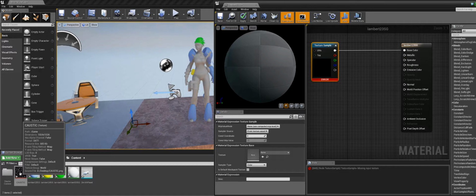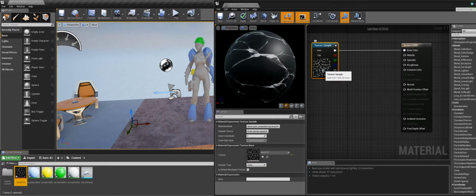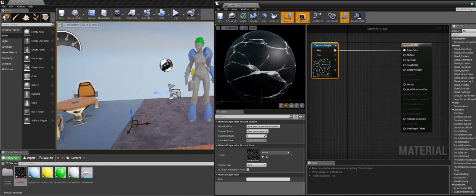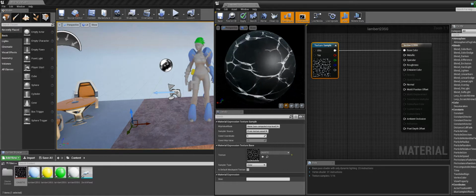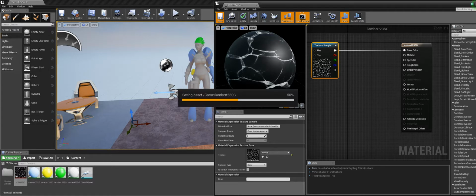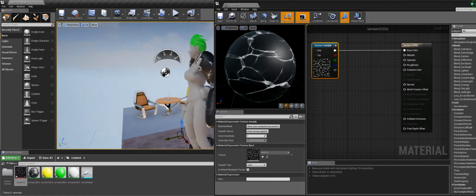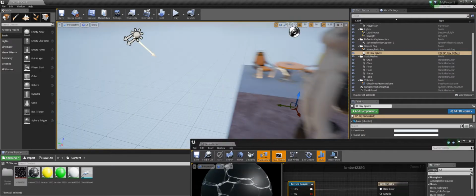This is my texture that I want to put on my armor. If I click and drag that, you can see here that this green dotted line is saying I can apply this material to here. So I'm just going to drag this into there. Now that error has gone away. You can see here in our little ball that this material has been applied, which is cool. And then I can hit save, and it's going to update on my model like that. So now Zenith has that texture applied.